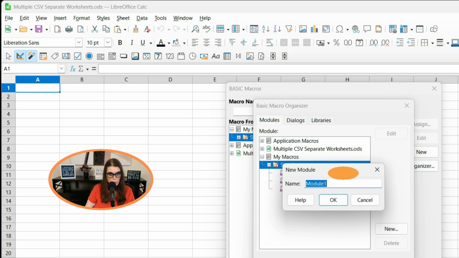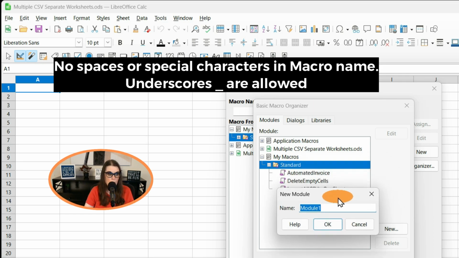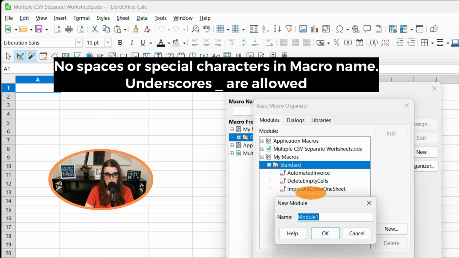Now our new module box is going to pop up, and every time we talk about macros, I'm going to keep saying this. I'm going to sound like a broken record, I'm sorry, but it's just a friendly reminder: don't name them module 1, 2, 3, and 4. Name them something you're going to remember. In this case, I already have 3 macros. This is going to be number 4, and we're just going to keep adding them, so I could have 100 macros.